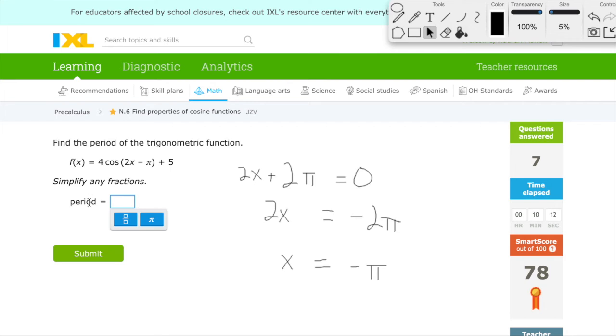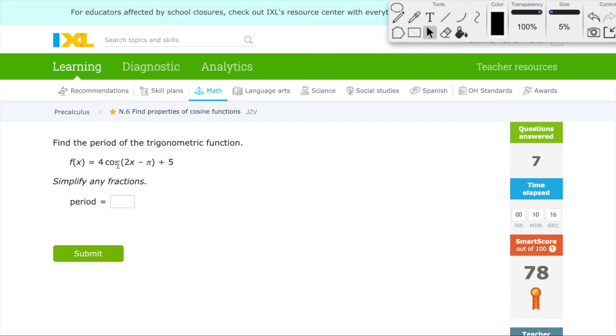Okay, this is the last one I was going to look for before we move forward. Period, when you're given the function, is based just on this value here. IXL calls it the b value. I think I used k in class. Basically, if you're given a function like this, you're probably going to be in radians. But if you're given a graph, you might need to use degrees instead, depending on what the units are on the graph.